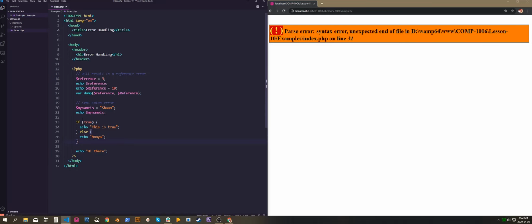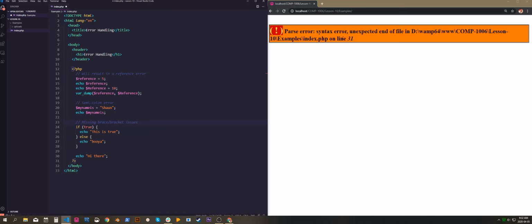So definitely want to deal with semicolon issues, missing brace issues, or missing bracket issues, right? Because those result in errors as well. So that's important. So that's how we do error line reading, right? So definitely practice on fixing those. In the final, I'm going to give you a page that you're going to load, and it's going to have a whole bunch of errors, and you're going to have to resolve them, okay?